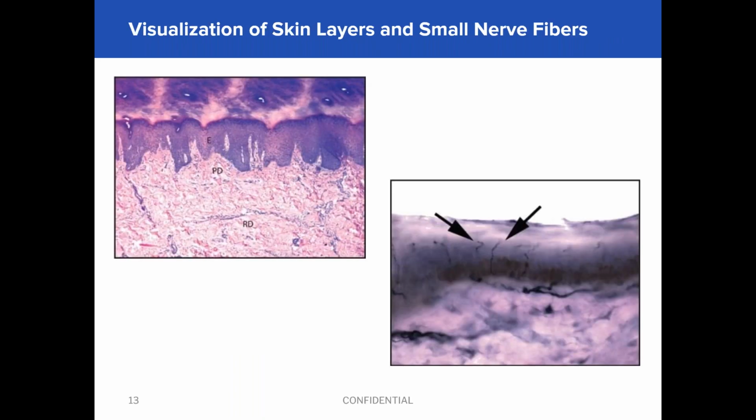So this is what it looks like once you send that biopsy to pathology for the patient. What we're looking at is the epidermal layer. These are the layers of the skin. We have that epidermal layer, which is on the superficial aspect, followed by the papillary dermis, and deep in the biopsy would be your reticular dermis.